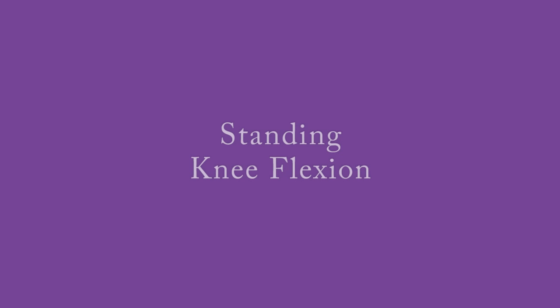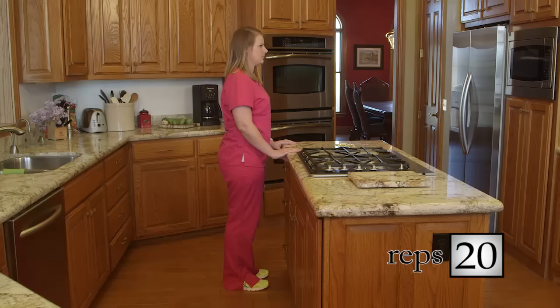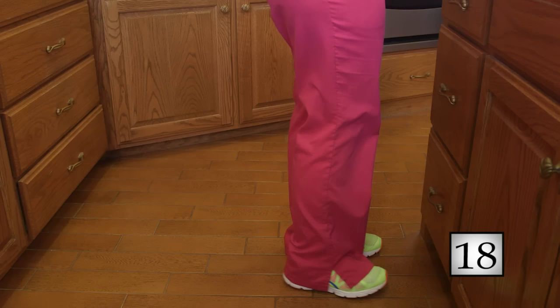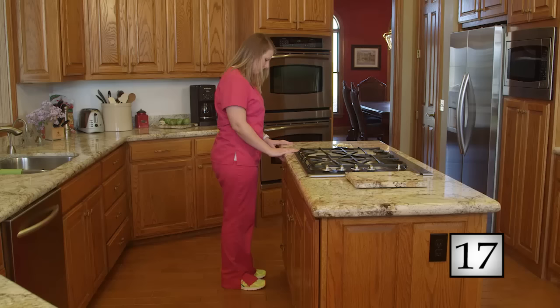Standing knee flexion. In this exercise, you will be standing on your good leg and bending up your operated leg. You want to make sure that you do not bring your thigh forward and that it is parallel with the leg you're standing on. You will slowly bring it upward and then bring it down to the floor and then put some weight through that leg before beginning the next repetition.